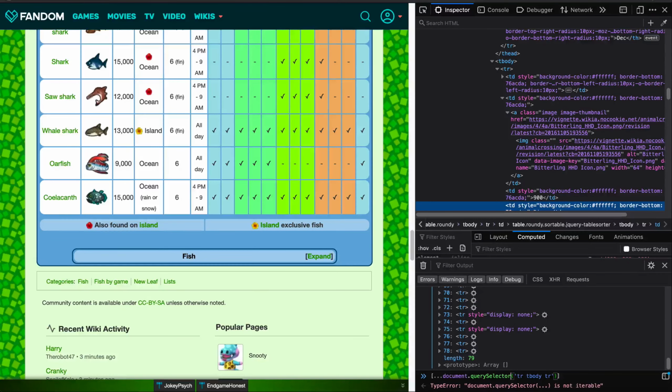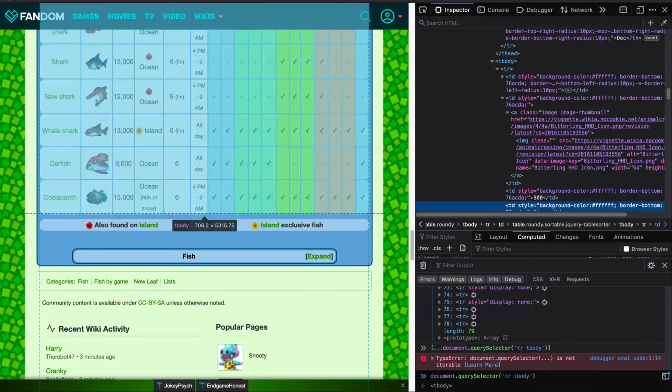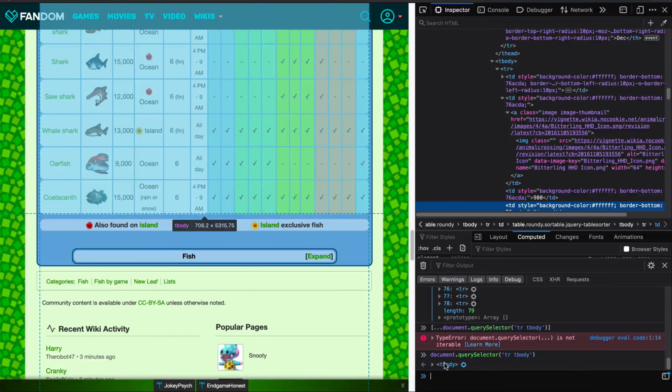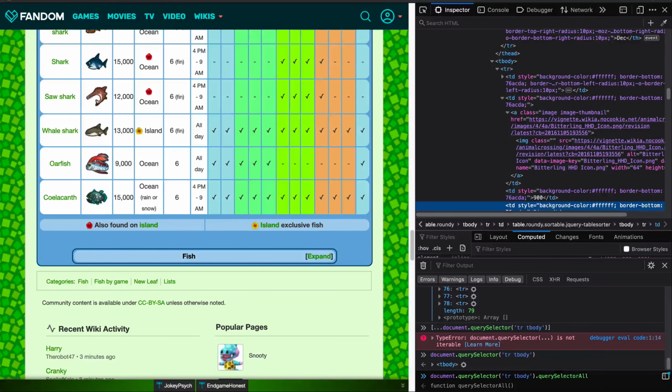So this actually also looks like it's outside of the table. And okay, cool. So this only returns the body with the fish that we care about. So this query selector is just going to return the first instance of that on the page. And then within this, we can do query selector all. And this one is going to be an iterable. And in here, we can just do our TRs. Okay, so it gives us a node list of 72, which is exactly what we want.